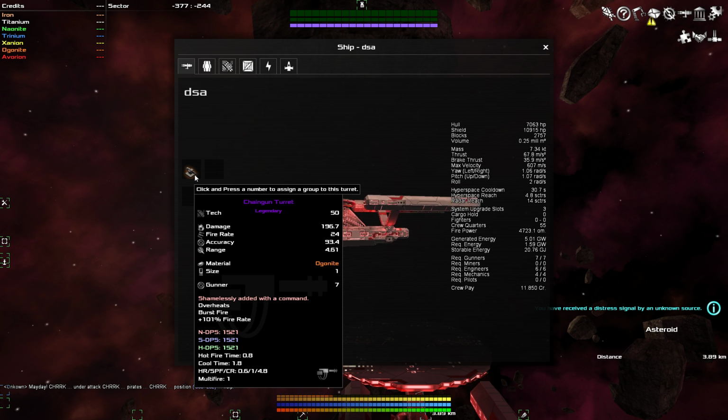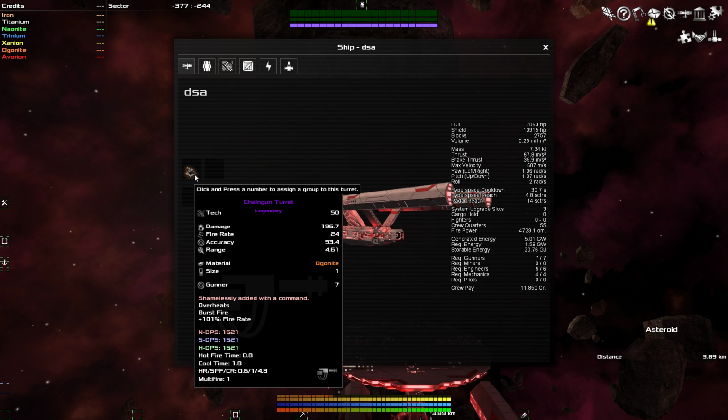Then you got the hot fire timer, which is how long your gun will shoot after one overheat cooldown cycle while holding the trigger. The cooldown timer is how long the gun will cool down after one overheat cooldown cycle while holding the trigger.